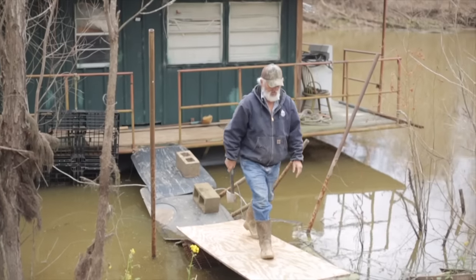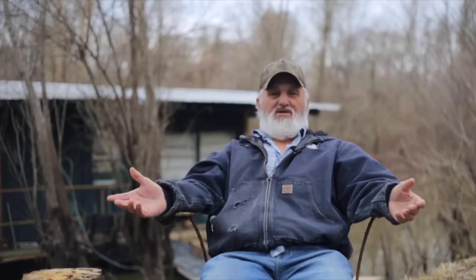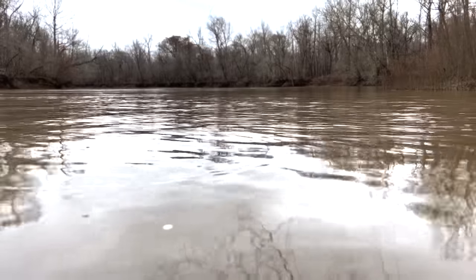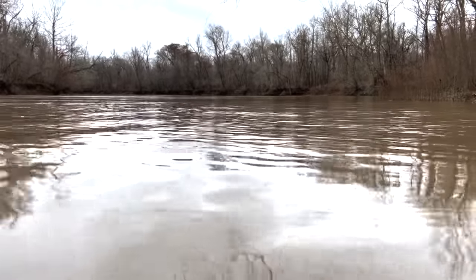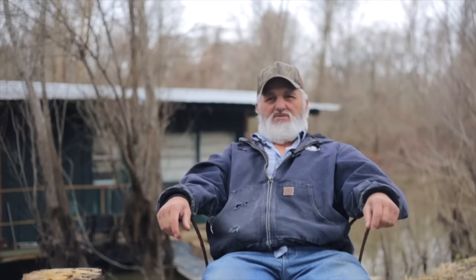I enjoy it. I don't ever have to kill another deer in my lifetime. It ain't that I can't kill them. I like to hear the dogs run. Come out here to get rid of all these phones and stuff and just enjoy nature. Because this is part of a heritage, man. This has been going on for years and years and years, you know.